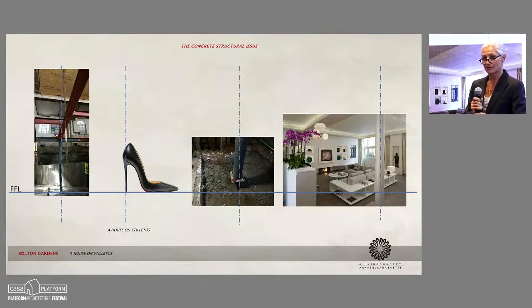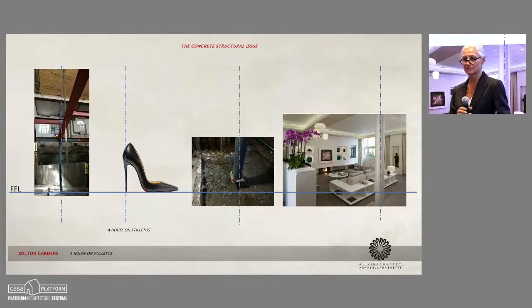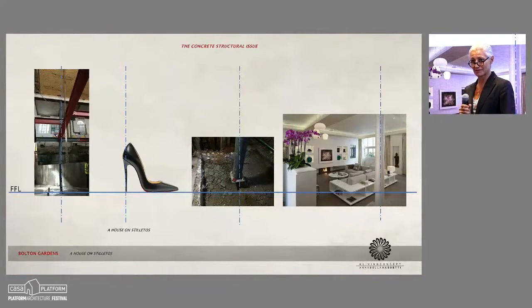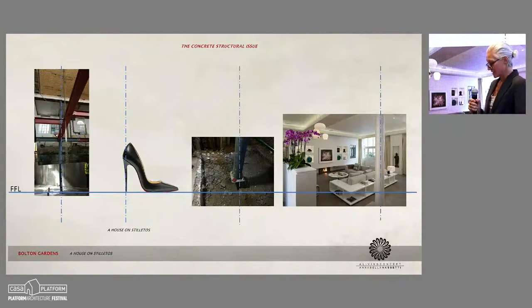And you can also use a very simple German tool, which is called a Schmidt hammer, which measures the hardness of concrete by releasing a spring, which is actually a very cool piece of kit. I want to share this because I think it's a very relevant issue. Hopefully it doesn't happen in Italy, but I don't know. It's just good to know that these things happen. But thankfully I managed to save this project that way.